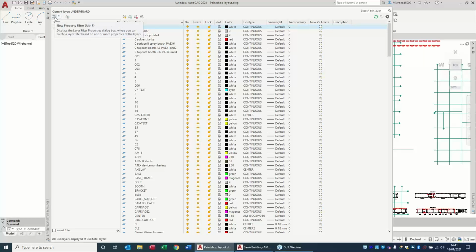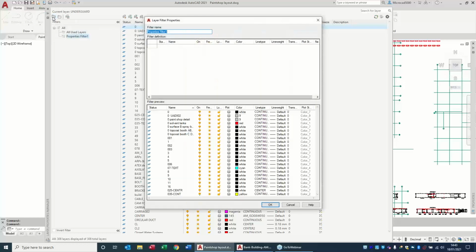Well, the idea of a filter is you can start to group together your layers. So you can group together all your electrical layers, group together all your mechanical layers, and it'll give you a filter in the list that you can select to pick just those layers. Now there are two types of filters you can create. One is called a property filter, and one is called a group filter. So if I start with a property filter, first of all, a new property filter. There we go. So let's create a property filter in this drawing file for the safety equipment.